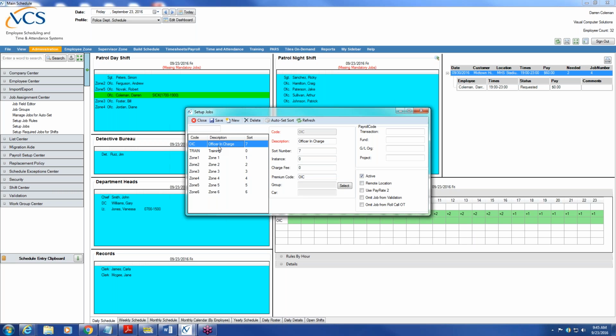Now, for those that are building for a municipal type work environment, you may consider using job assignments for pay upgrades. So if you have someone in public works who's going to be driving a forklift during certain hours of the day, and that's going to affect their pay, consider entering a job assignment for them. For example, forklift operator, FLO, might be a perfectly fine code, or you might have something else you currently use to designate that. And again, under the premium code, you want to make sure that you have something in there.